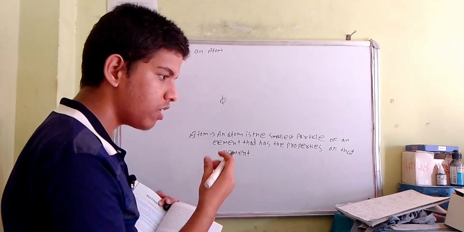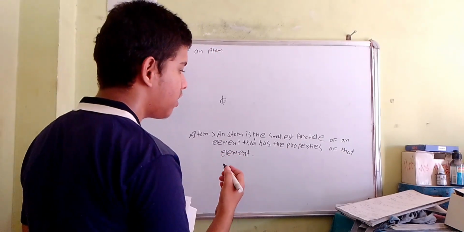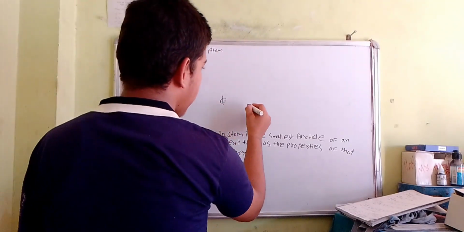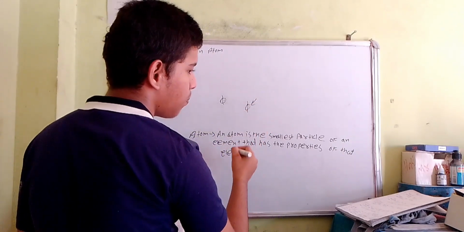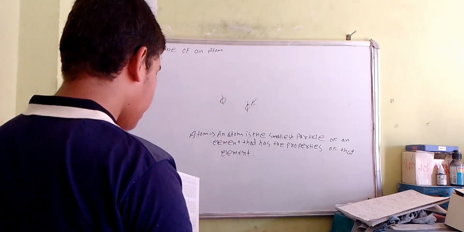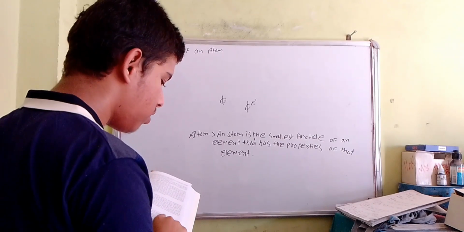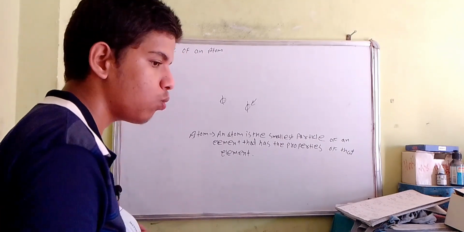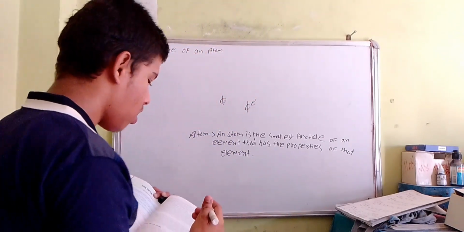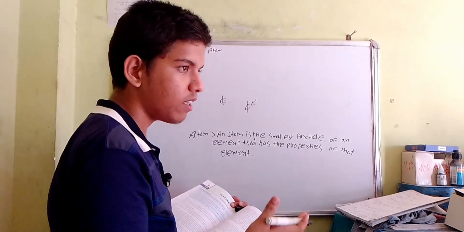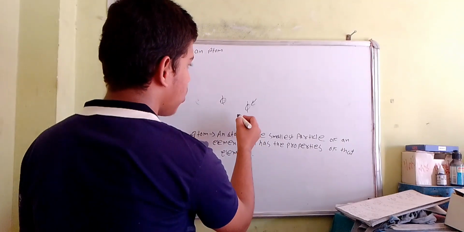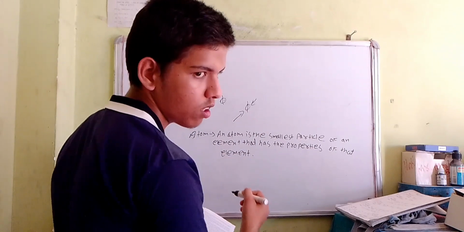So an atom is indivisible. Why is it indivisible? Because it's so small. You can't divide any atom into two or more parts because it's so small, right? So another definition is: an atom is the smallest particle of an element which takes part in any kind of chemical reaction without any division. I mean, it does not divide in two parts, right?